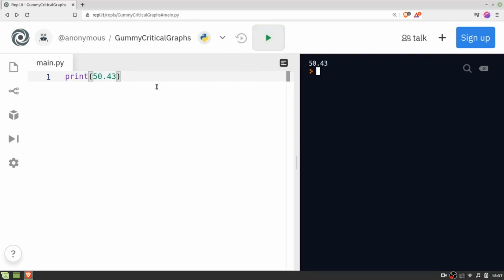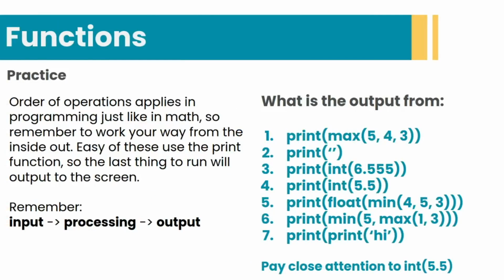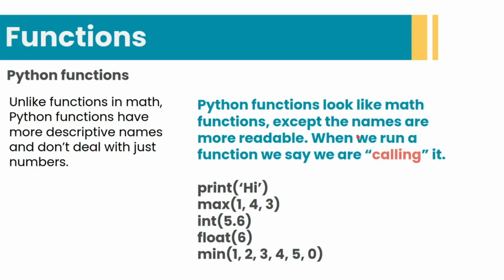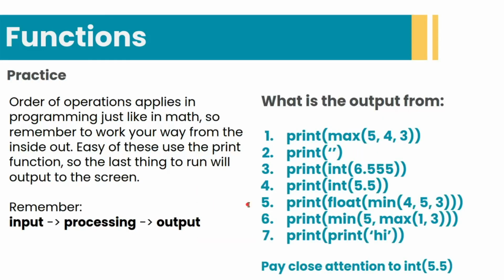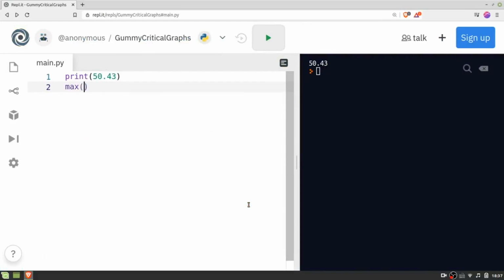All right, let's jump back and look at some of these other ones here. Actually, we don't need to jump back. What I'm going to do is, yeah, we'll jump back. We're going to pick out this one, but I'm just going to show you this here, this max 143. So let's take a look at what that does. So I'm going to say max 1, 4, and 3.